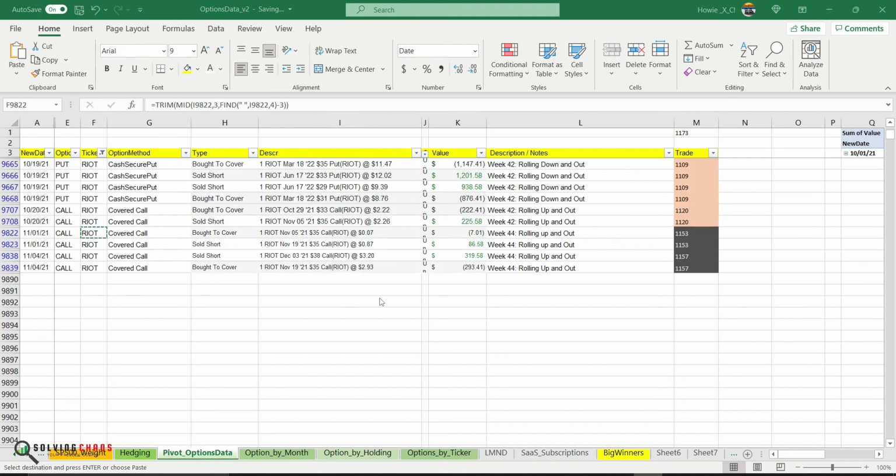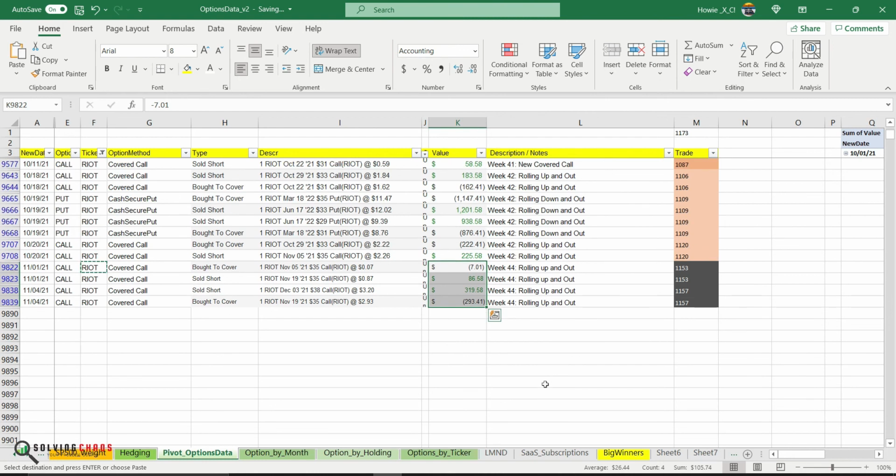And let's talk about RIOT. RIOT blockchain has been moving up. And you can see I've been rolling my cover calls. I collected a premium here. Then on this one, I rolled another, this is a cover call. And you see, again, a small premium. These two are not bad. Collected $100 this week.